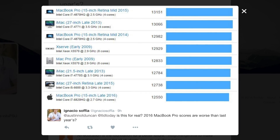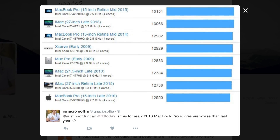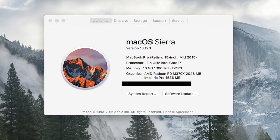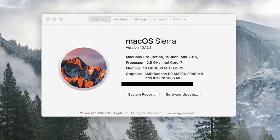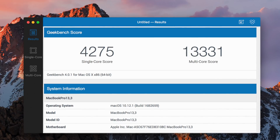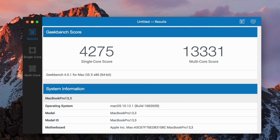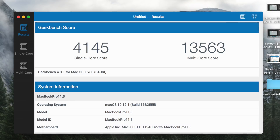Now it's time to get into the drama around whether this year's MacBook Pro is actually slower than last year's. There was a lot of confusion with Geekbench 4 showing this year's model coming up way short against last year's. Some results were way out in left field and didn't make mathematical sense, which led me to believe Geekbench wasn't fully updated for these new MacBook Pros. For reference, the 2015 model used for testing was the same tier: a 2.5 gigahertz i7, 16 gigs of RAM, a 512 gigabyte SSD, and AMD R9 M370X graphics. With Geekbench 4, the 2016 MacBook Pro scored 4,275 single-core and 13,331 multi-core, versus the 2015's 4,145 single-core and 13,563 multi-core.